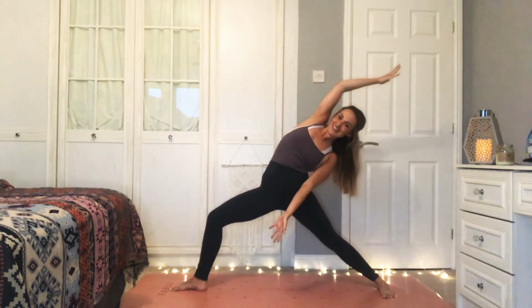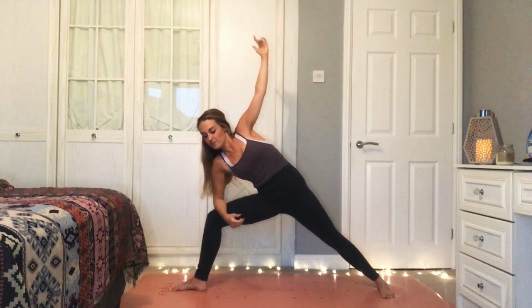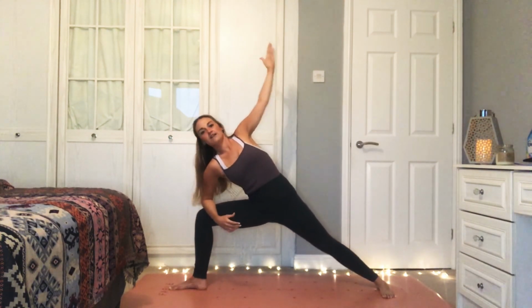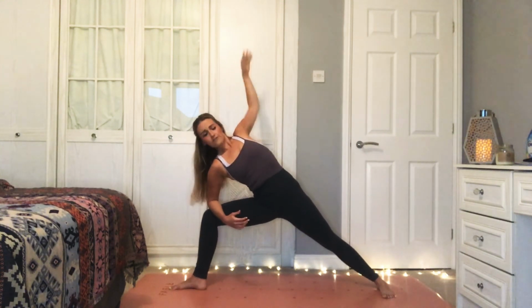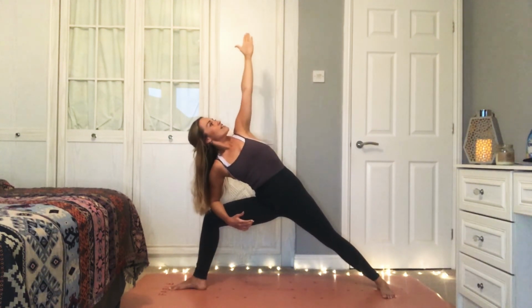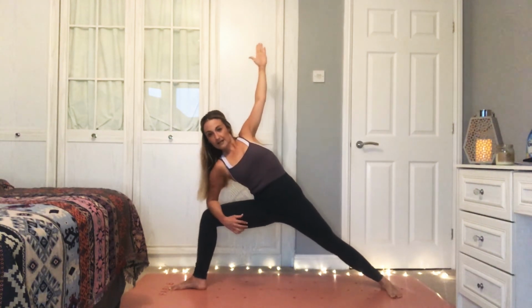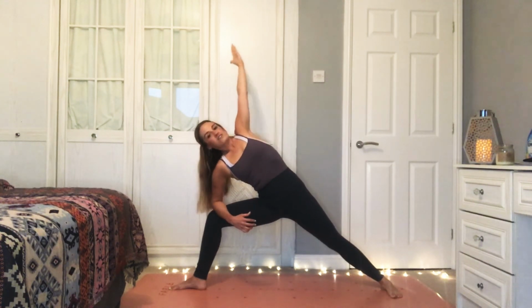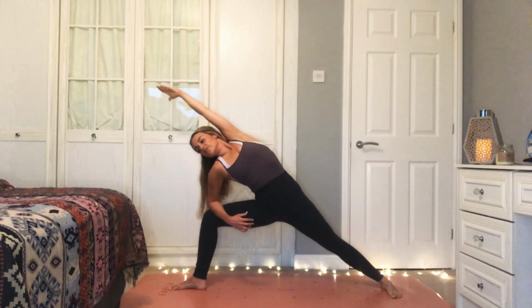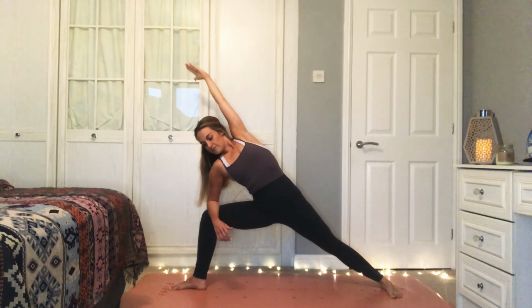Inhale, reach it back, lengthen through the body. Exhale, wherever you are, holding here, resting the right forearm towards right thigh. The left arm reaches up to the sky. So first of all, taking that hand just in line with the left shoulder. Maybe you want to walk that left foot back a little bit to create space, completely up to you. And then start to lift up and over the head if you want to. Come into full extended side angle.